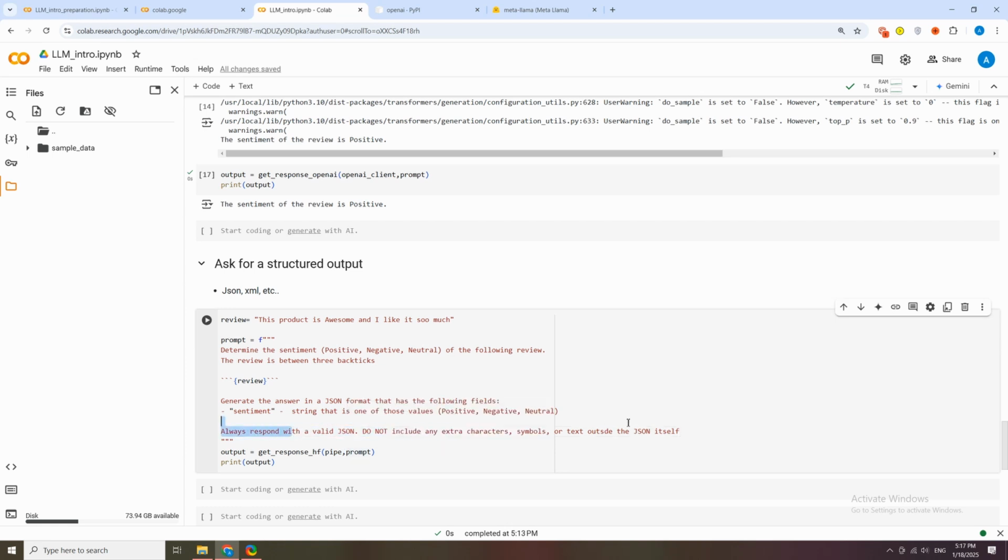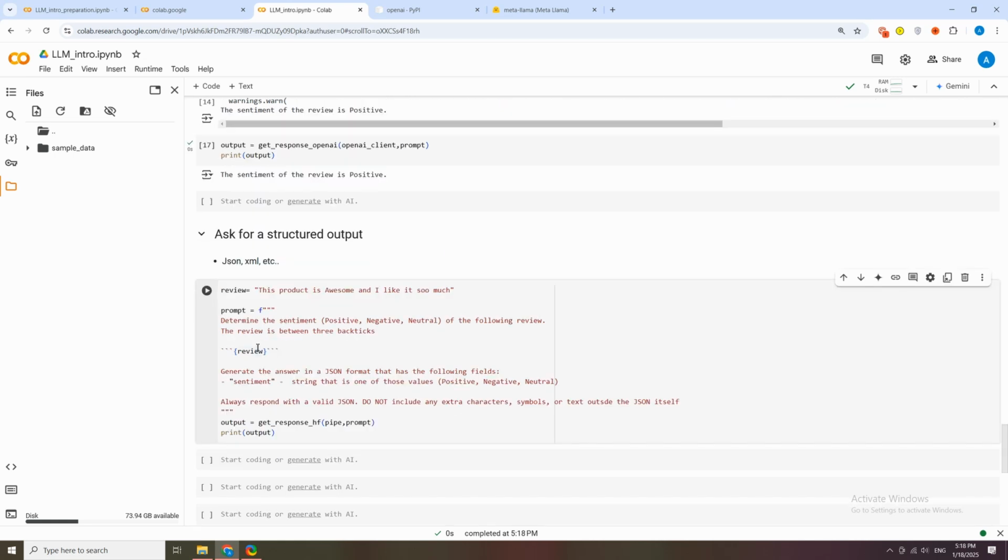I don't want any of that, so I can just make another statement to enforce it. So this will enforce the JSON to be good.